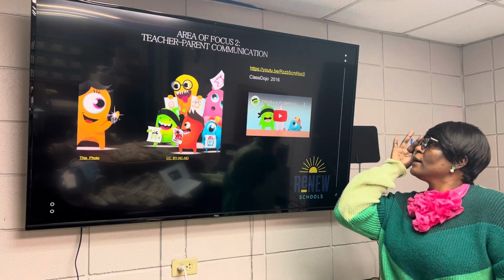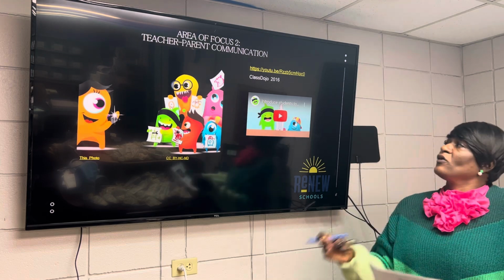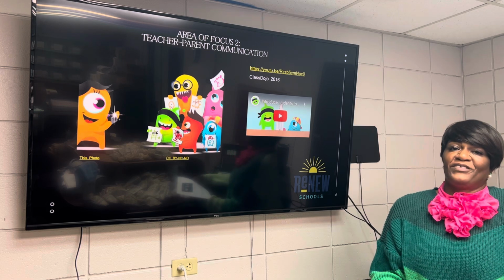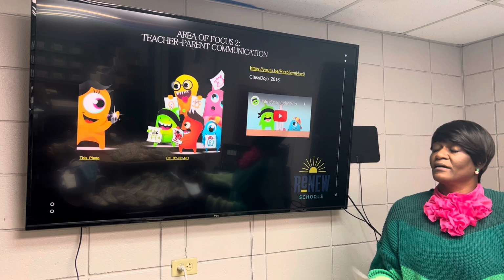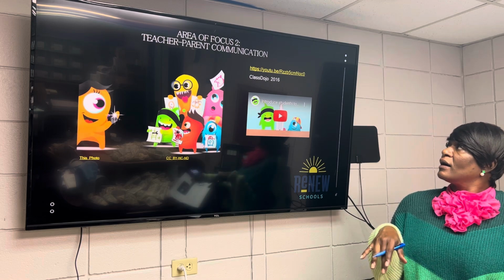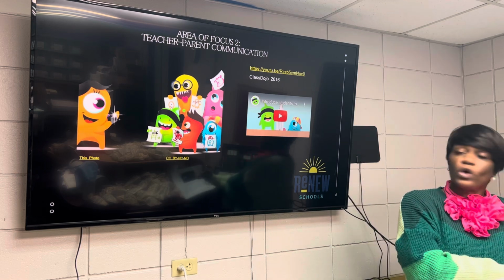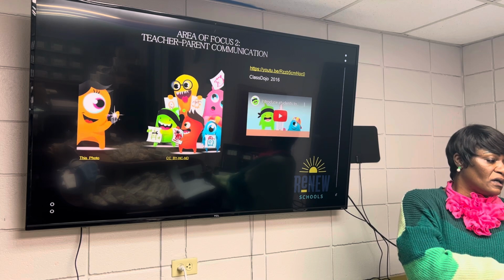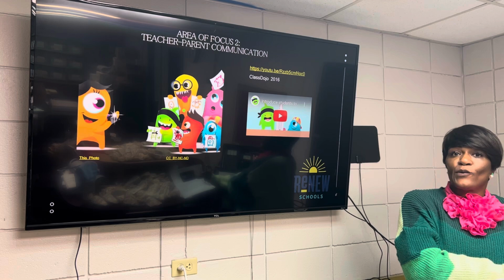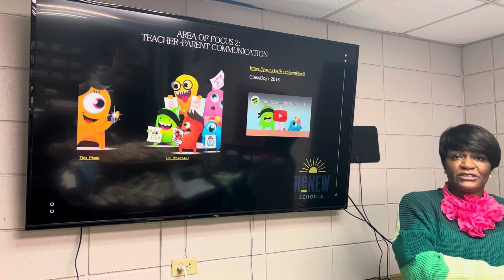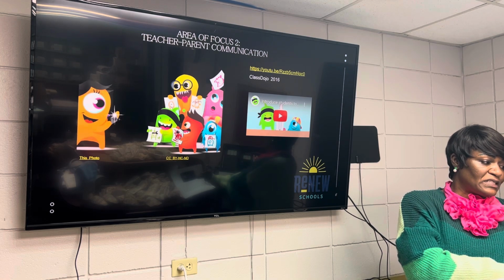And one of the messaging apps that I found that I thought was cute and fun, and I thought that kids and parents together would like, is called Class Dojo. And I'm going to show you a quick video on Class Dojo, and it'll just kind of show you how it works. It's just like a 1-minute introduction to Class Dojo, so you can see how it works in your classroom.